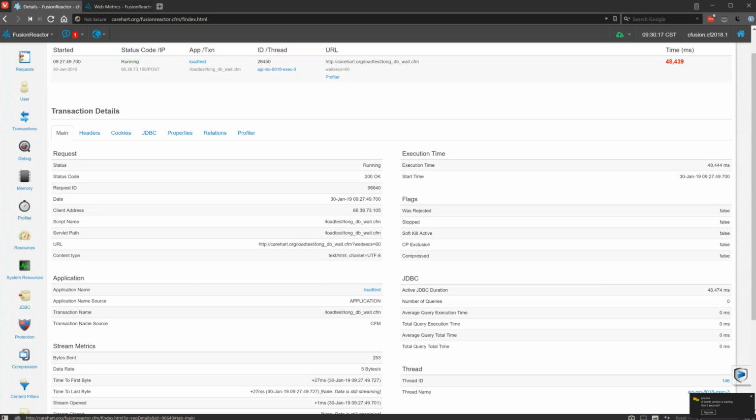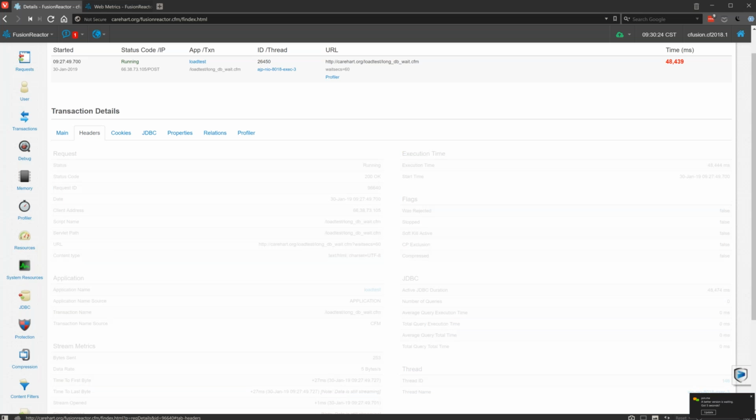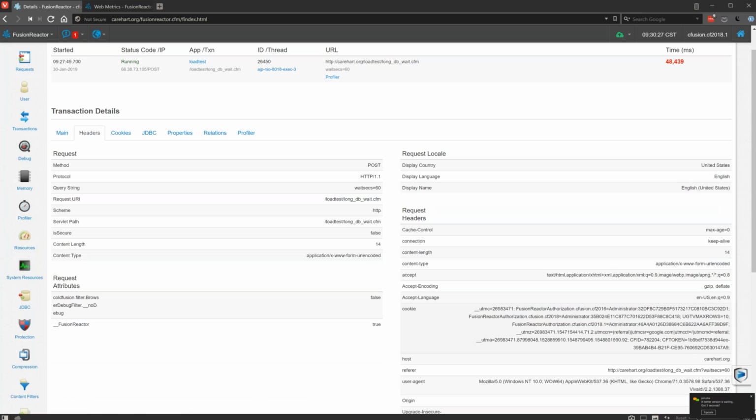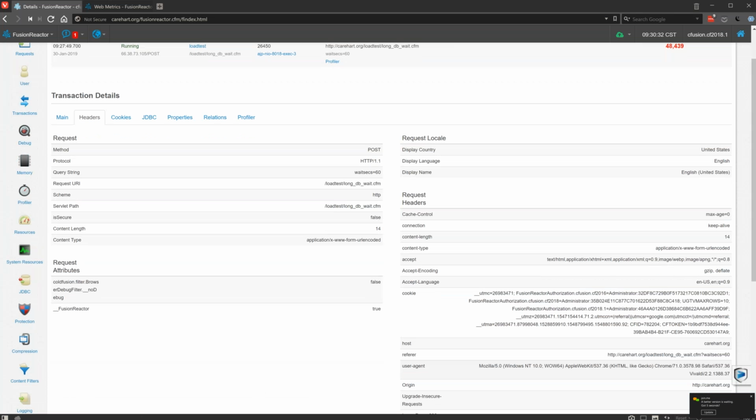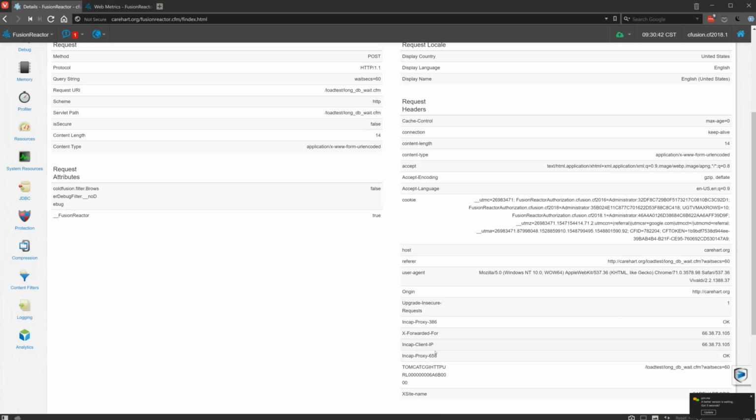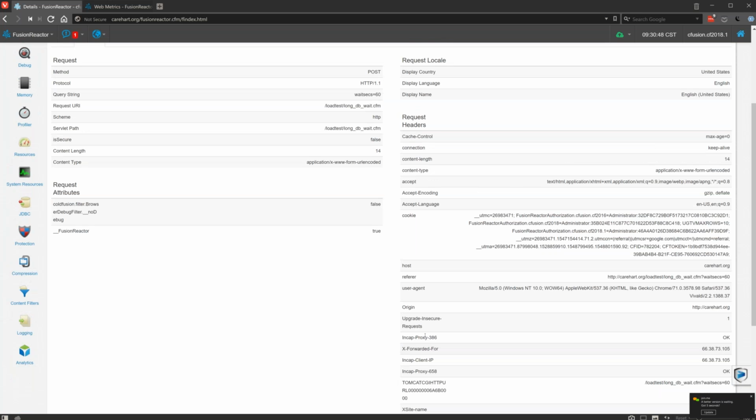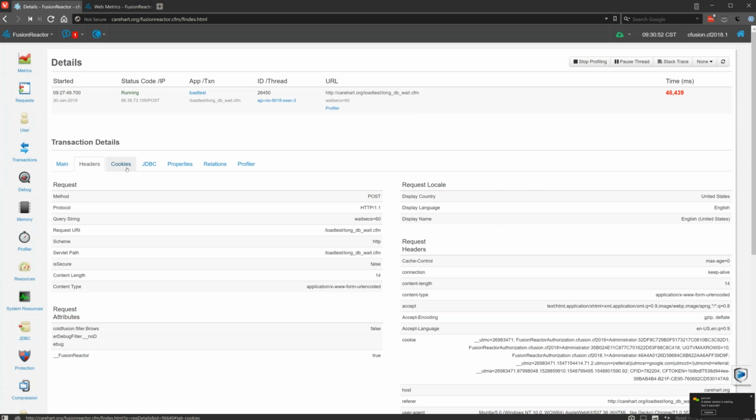And if there were headers sent in, you could see those headers, especially over here is request headers, like the user agent. And if the IP address is being hidden and you have an X forwarded for, there's the real IP address. And in another presentation called Configuring FusionReactor for Action, I show you how you can tell FusionReactor to use that X forwarded for header, or whatever header you have, to have FusionReactor show the real IP address. I've already done that, but again, that's not this presentation. I've got to move on. If there's cookies coming in, there's the cookies, and then various other things that we'll talk about later.